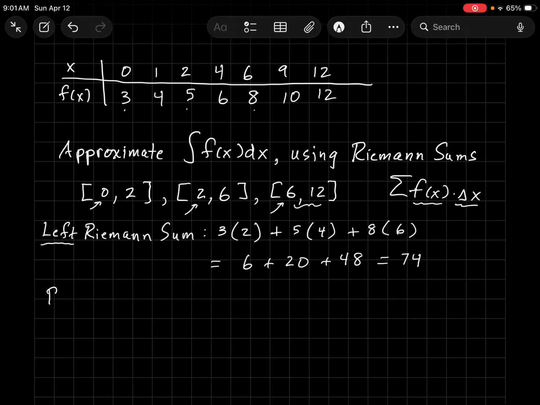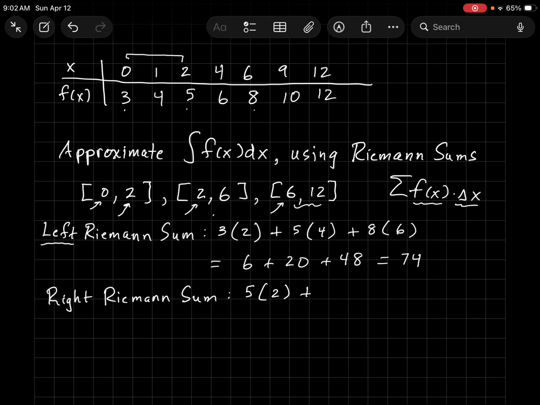How about a right Riemann sum? Again, these are going to be rectangles, that is areas of rectangles, that we will use to approximate the area under the curve. For a right Riemann sum, we're going to look at the right side of the subinterval, that is the x over there, which is x equals 2, and we're going to use the y value or function value to get the height. So in the first subinterval, using the right side, we get the height as 5, and then delta x is 2.